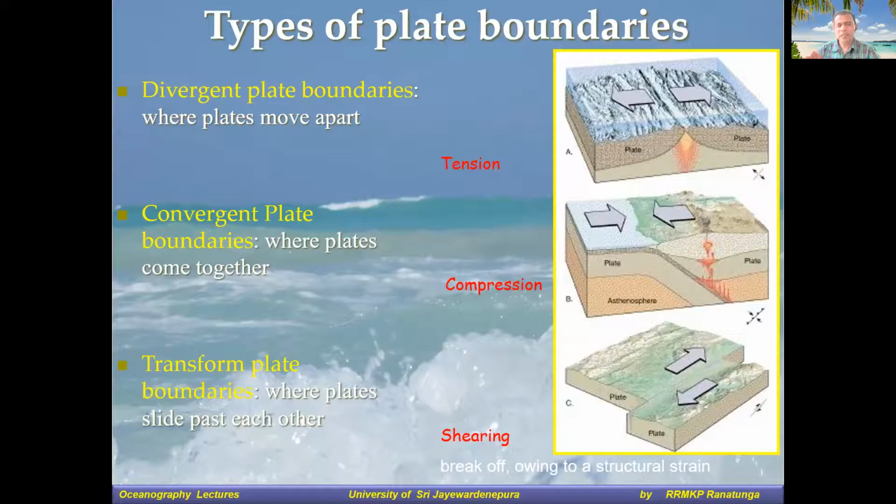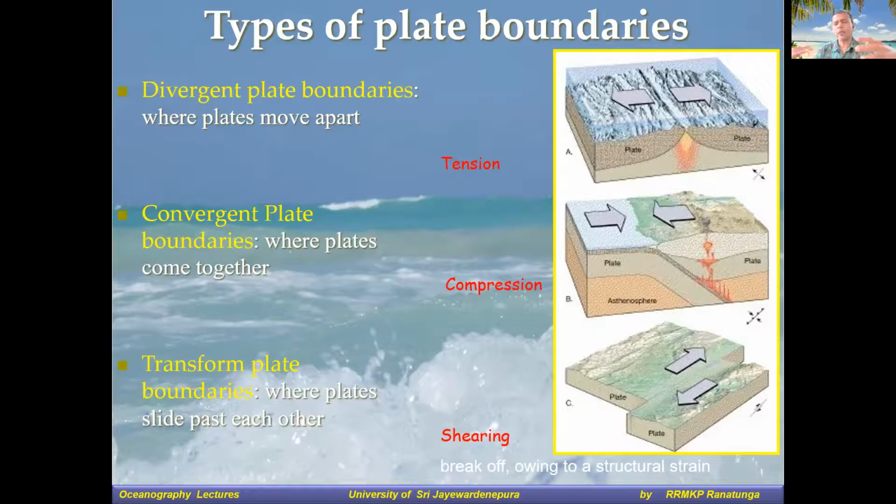Right? So the second one is the convergent plates, where the plates are coming together, right? They are apart, but they are coming together, and when they hit together, they will cause a lot of compression. They compress each other because both are moving, and they will compress with huge power, and that will cause a lot of geological incidents in that area, right?